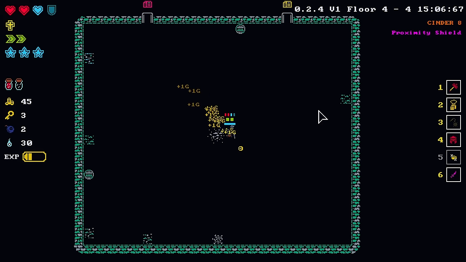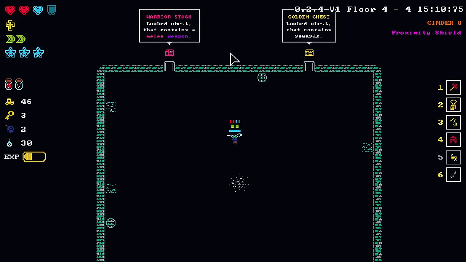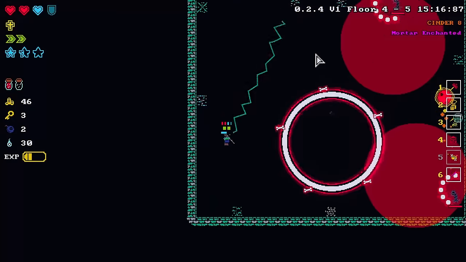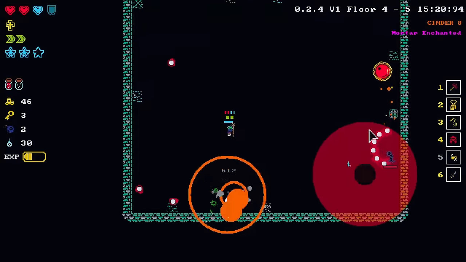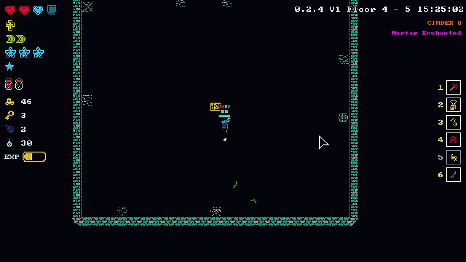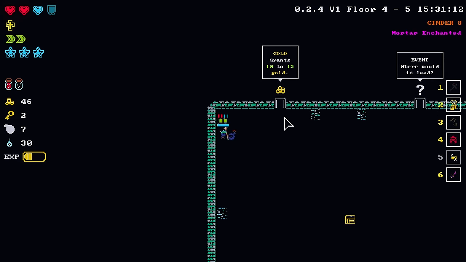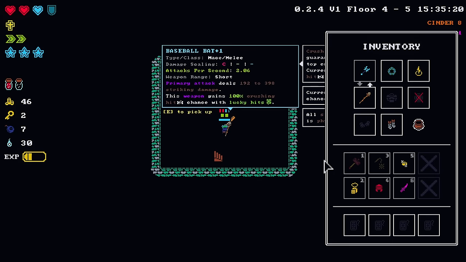Let's see. Which one's the mimic, if one exists? Gold chest. It wasn't the mimic. But even if it wasn't, a gold chest is better than the warrior chest for what we're doing. I'm not doing melee things. We're doing magic things or find more things to do bomby things. Good lord. Found bombs. We want more on-bomb effects. Baseball bat.